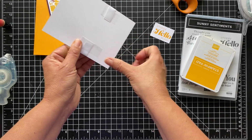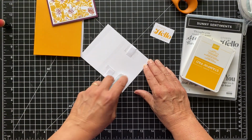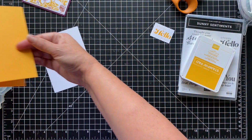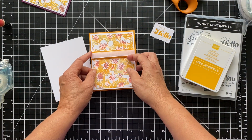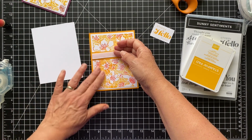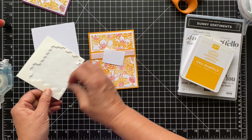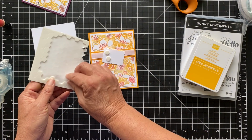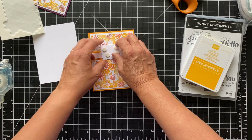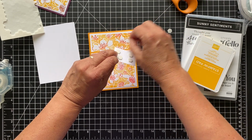So then we'll put this down, put some Stamp and Seal on here. Oops. I think I went off the paper before on that. And then we can put this down. That's my inside. And I really didn't stamp the inside other than the sentiment, because this would be a hard one to just get part of. I think it would look funny. So let's put this down with some dimensionals. And on this one, I put those dots down. Let me see if that will work on this one as well. I'm not sure if the color is going to work, but we'll see.